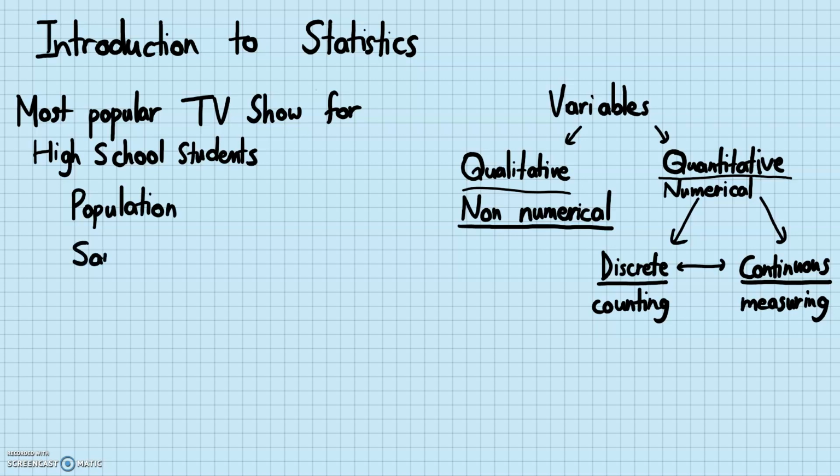from the sample. So the population is what we are studying. So we are actually trying to study all the high school students. So everyone included in the area that we're studying, high school students. We're trying to find something about high school students. So this is the population. But we can't actually study all of the population. We can't go throughout all the world and gather data from all the high school students. So our sample is actually only 100 high school students.